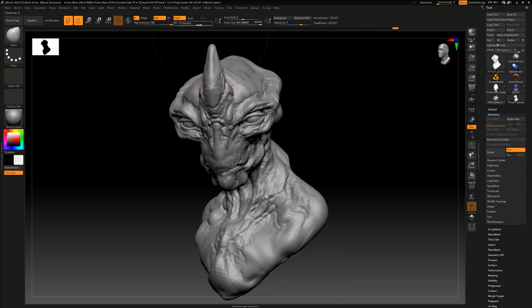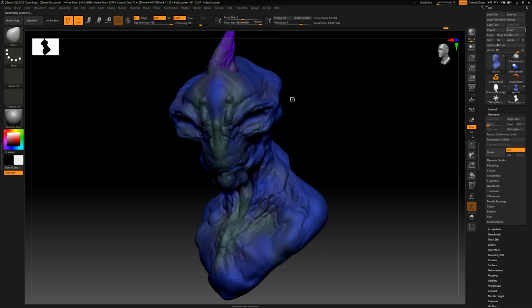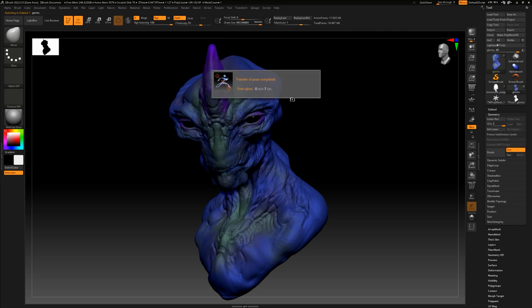All right, so now we can go back up into our plugins and hit the T-pose to Sub-T. And we just click that. We don't do anything. We just wait. And ZBrush is going to go, oh, this is where you wanted it. So can you walk us through what ZBrush is doing here? ZBrush at this point just took note of where I positioned the proxy model and adjusted all the subtools to fit that. It took a long time, as you can see.